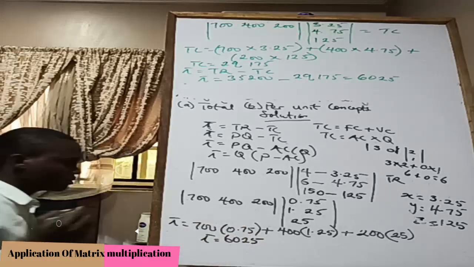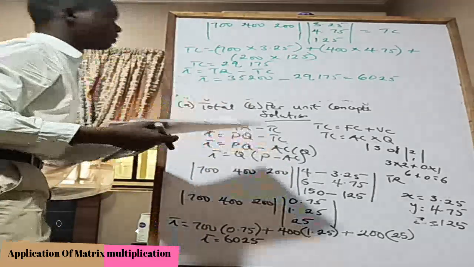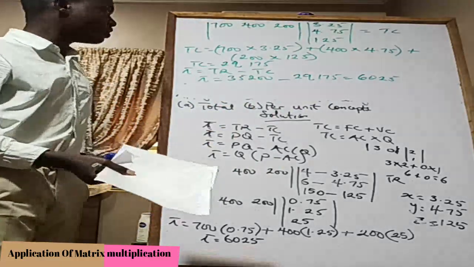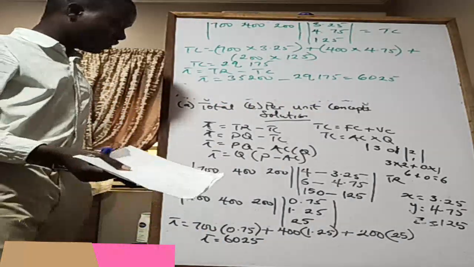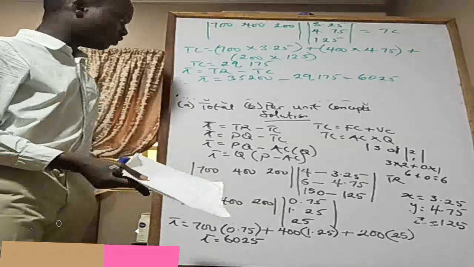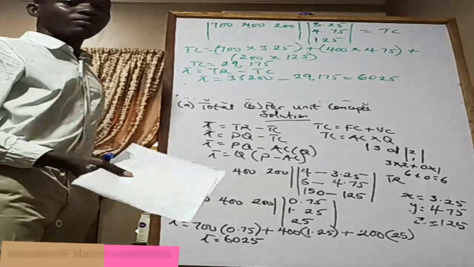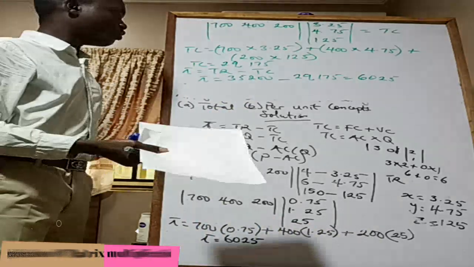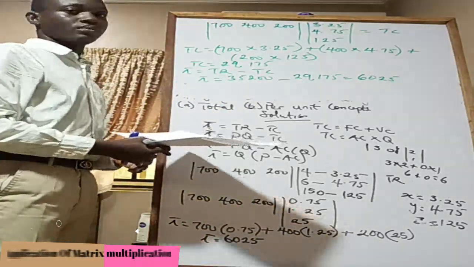So that's it. It is similar to the answer that we got initially. Now we've successfully calculated this using the total concept and the per unit concept. I believe you understand this. You can see it's a pretty simple thing, right? So I'm going to give you an assignment, and that's where we call it a day for this particular class.